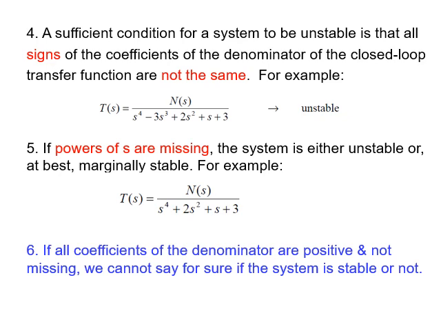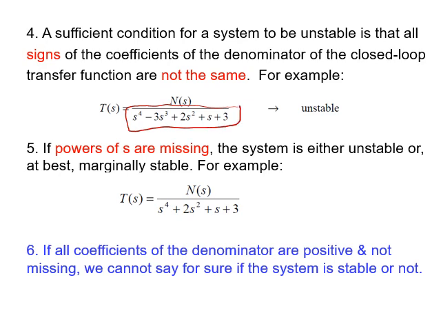Let us proceed with the properties of stability, which will help us to know whether the system is stable or not stable. Now, if I look at the denominator of the closed loop transfer function, there is an indication of stability or not stability. If you notice in the previous slide, we mentioned that the indication will be through the location of poles. This one also comes from the location of poles, but we are going to go directly to the characteristic equation, this equation, which is called the characteristic equation.